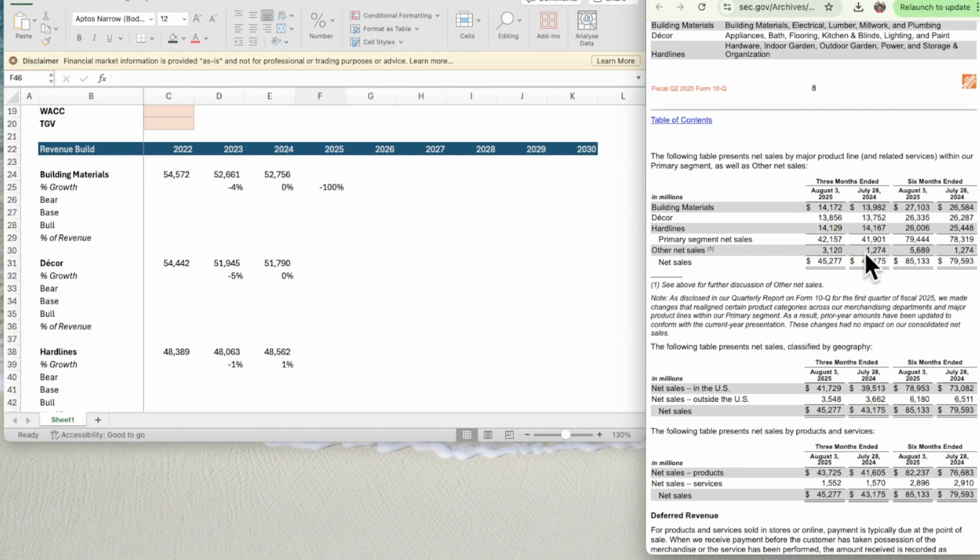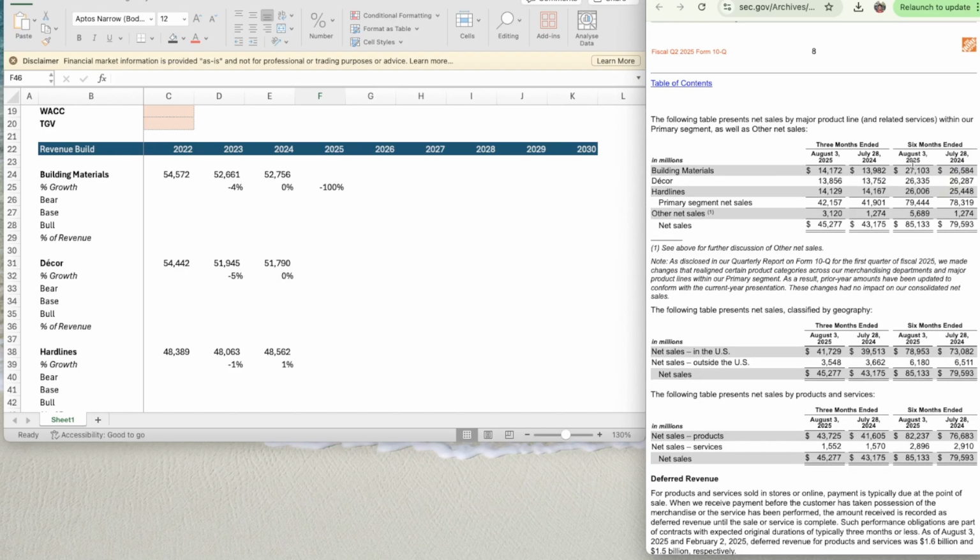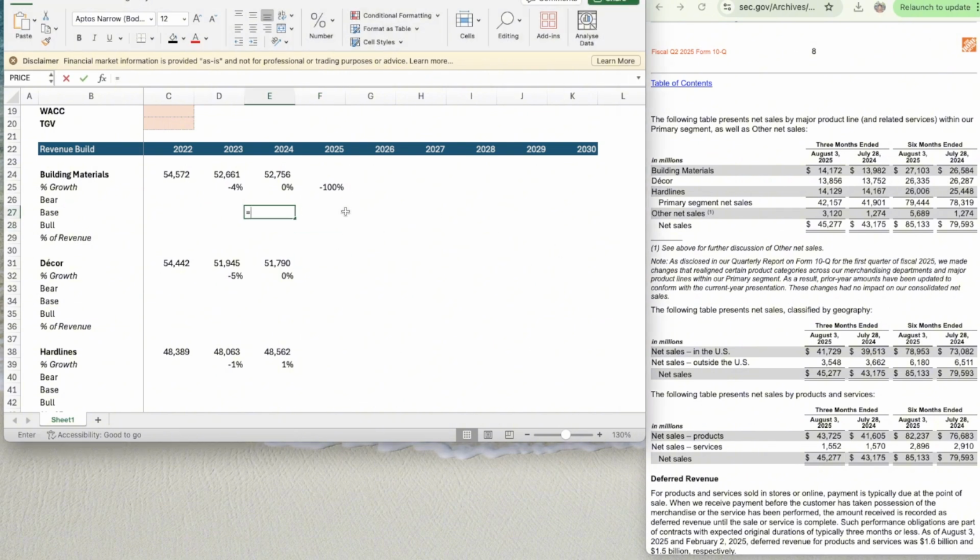Okay, here we are down here. So for the 6 months ended, they did 27 billion in revenue. In the previous year, they did 26,584. So it's just under doubling the revenues. 53, yeah, so it's just under. Let's be accurate. 26,584.